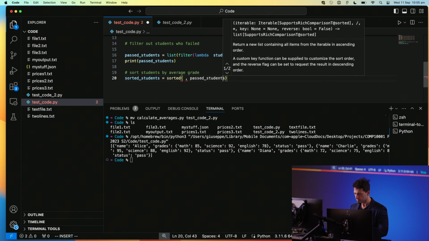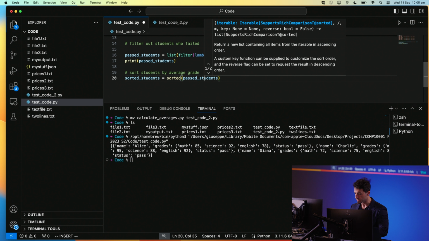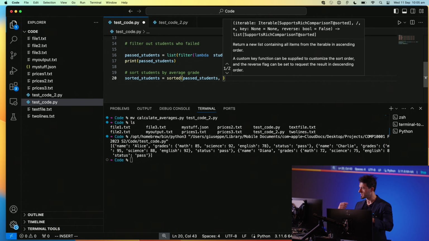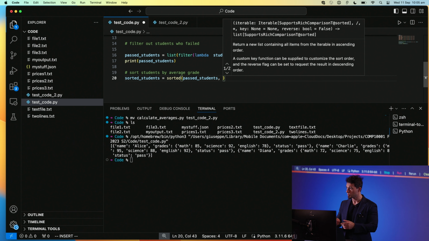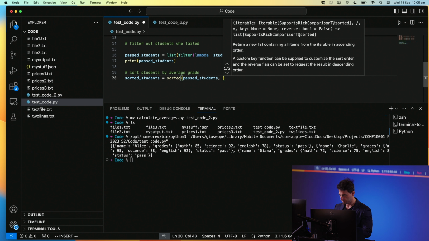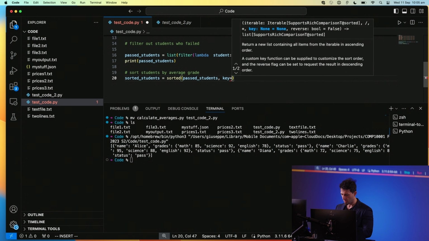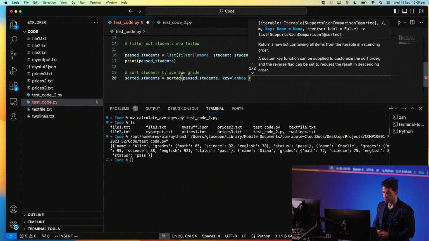Sorry, I was saying the wrong thing. I was using sorted as map. In sorted, the first argument is our iterable. The second, if I want to provide the function as argument, I have to use key as a parameter. And then the suggestion was to use a lambda function.